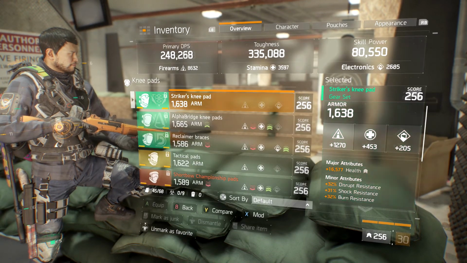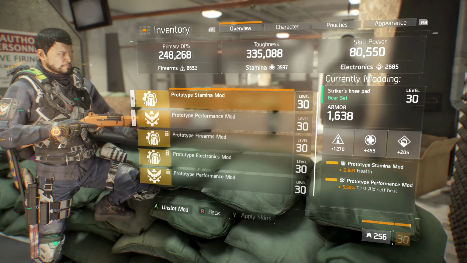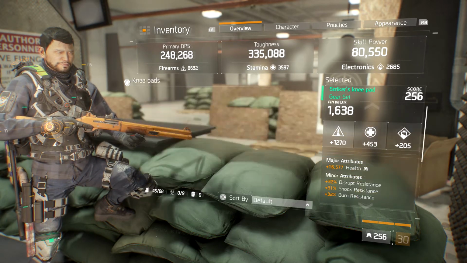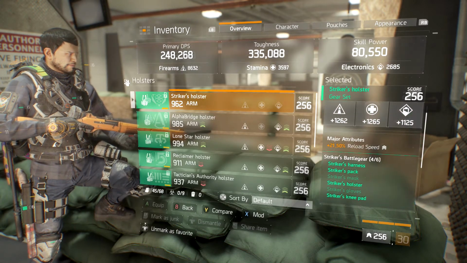And then for the striker knee pads, health with more health mods, and first aid self heal. Just because I have no skill power, I want to improve my health a lot more. All right, the striker holster.